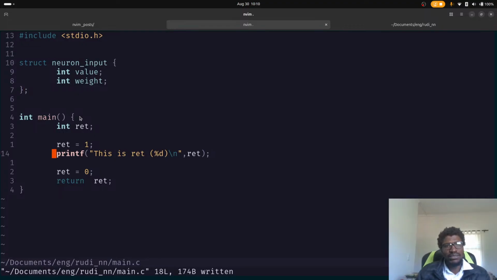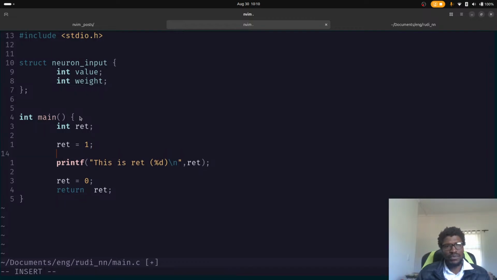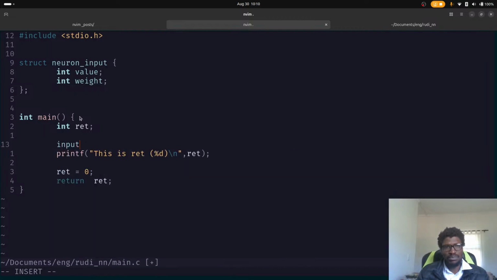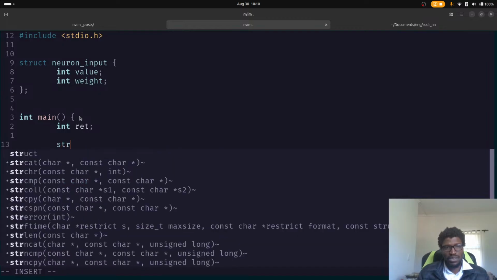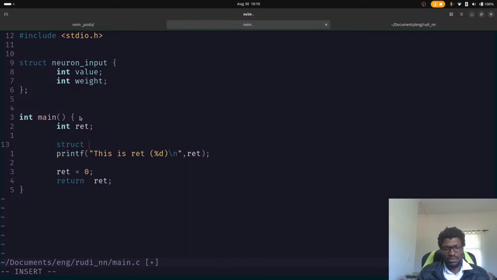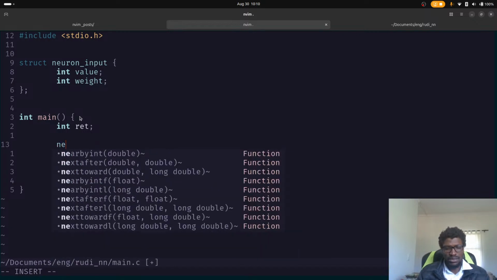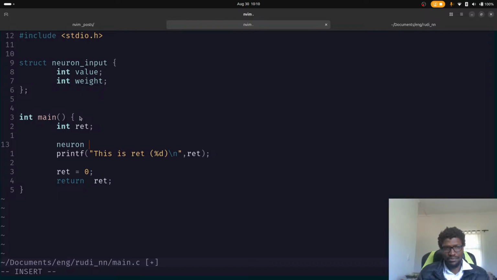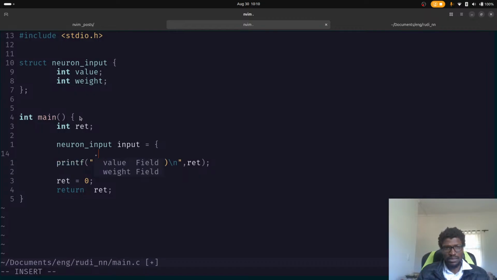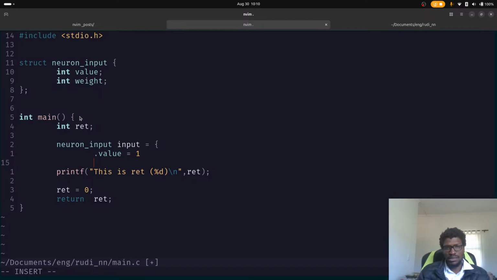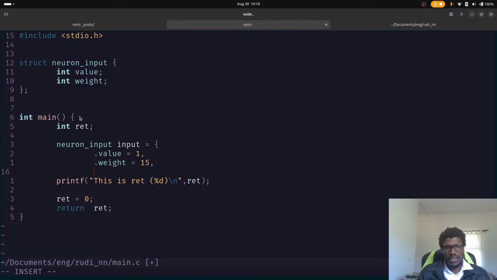I think we can do that, and that actually saves the thing. So if I went something like struct neuron input, equals, I think I can do dot value is equals 1, and dot weight is equals 15. I can do something like that.